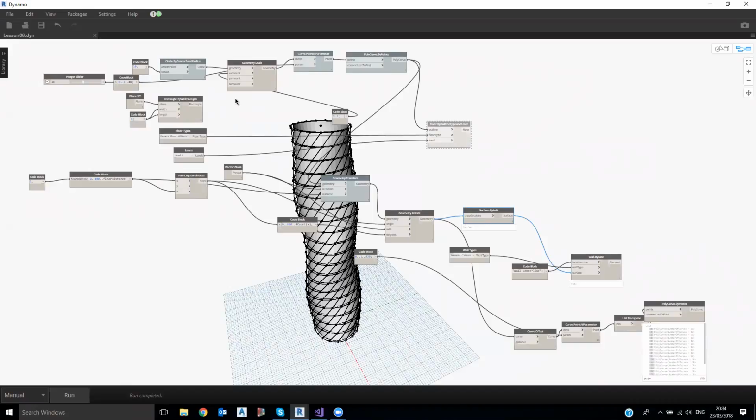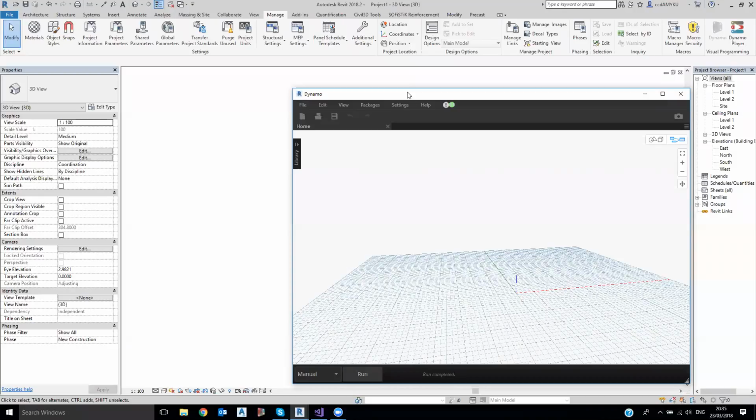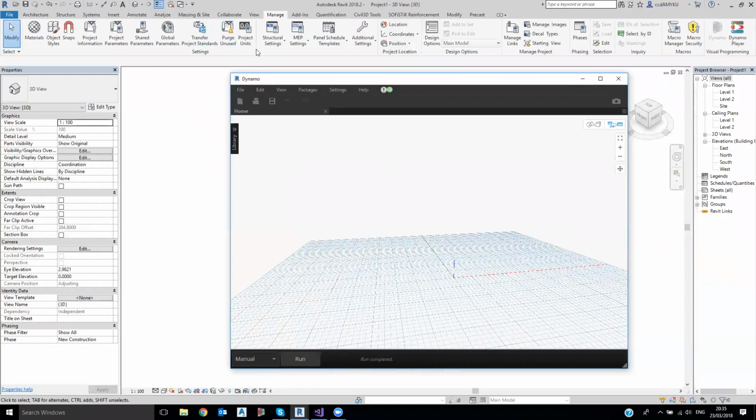So let me start from scratch, and I'm opening a new one now. Let me go under manual mode. So at this point, you should be able to understand most of the nodes that you have in Dynamo, but I will always try to introduce you to new nodes, just to let you know that there are nodes that probably you will never use, but sometimes you know that you can do the specific task in Dynamo.